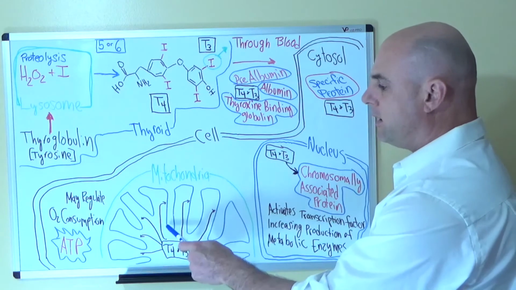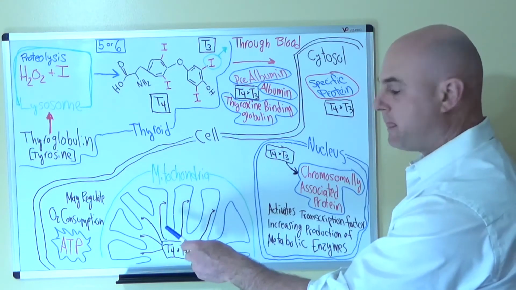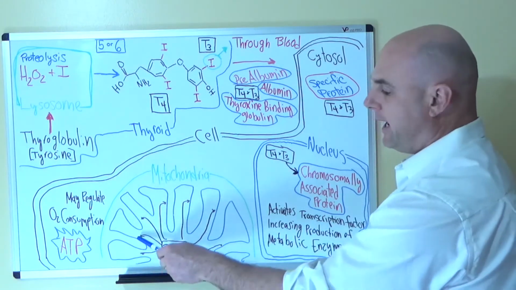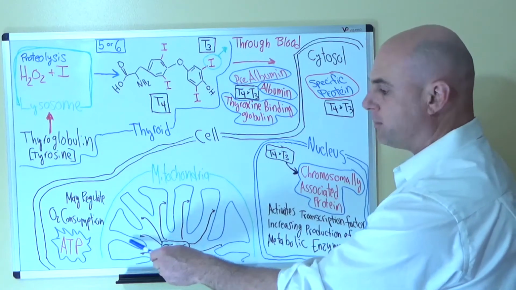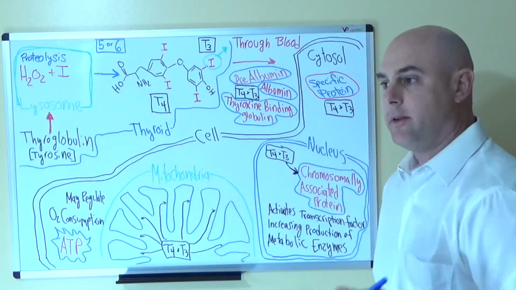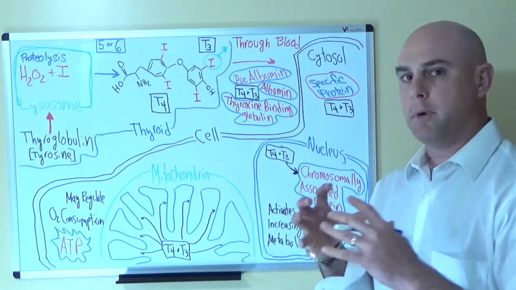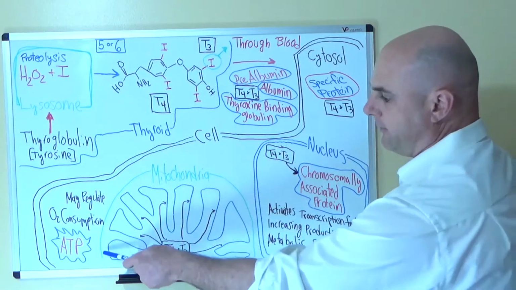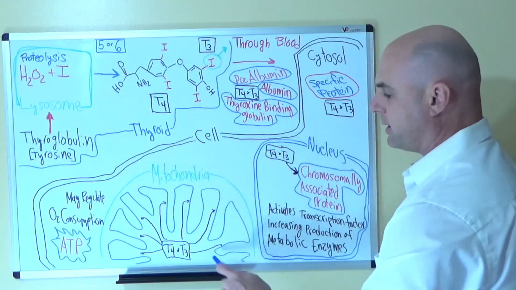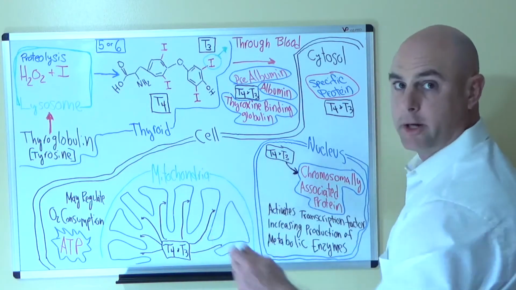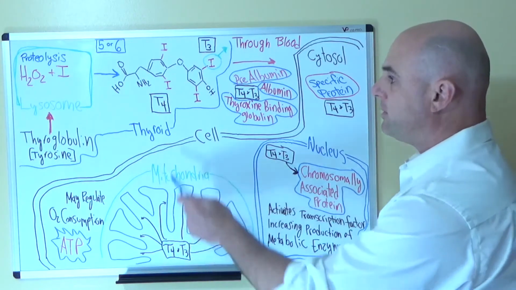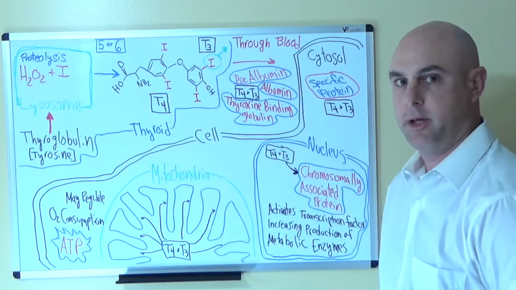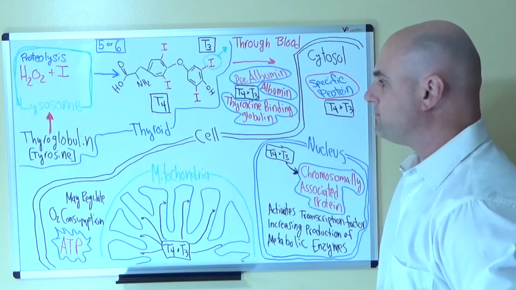So, okay, these receptors are found in the inner mitochondrial membrane. And it's this inner mitochondrial membrane here that I have in blue that is the location where most of the ATP is created from the breaking down of glucose. And this here is the outer mitochondrial membrane. But it's the inner mitochondrial membrane where the receptor for T4 and T3 is, and that again is where most of the ATP is generated in the cell.